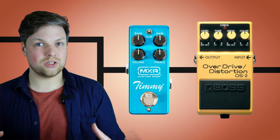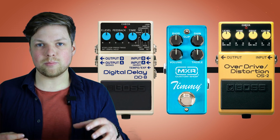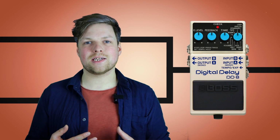Moving into part 2 of the intro now, we take the same signal chain as we used in part 1, but this time we're introducing some delay, and what I use is my Boss DD8. Whenever I use delay, I always use the analog setting on the DD8. I find that the trails have a much more rounded and warmer sound to it than a digital delay, which recreates the sound exactly.